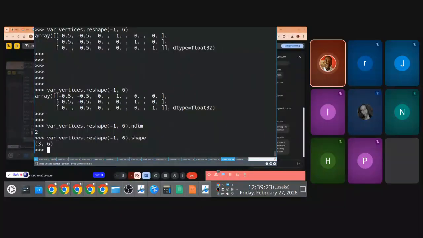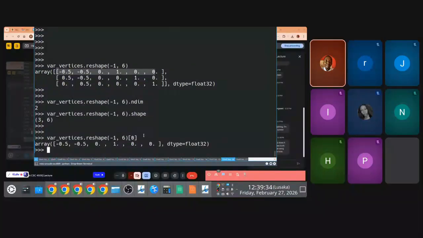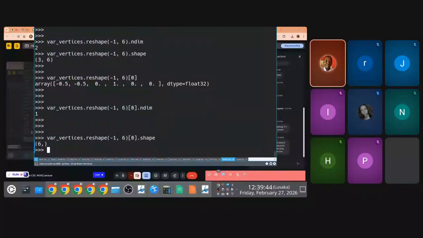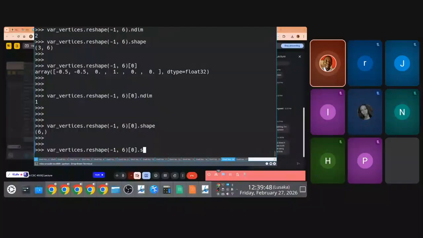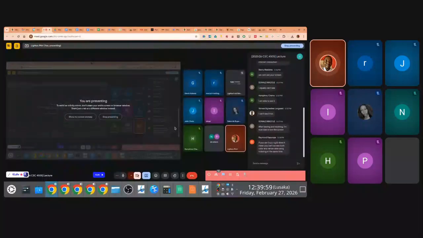If we wanted to get the attributes associated with the very first vertex, V0, in this particular case, all we'll do after reshaping is say we want the vertex at position 0. What you have here, if you check ndim, is a one-dimensional array object, shape 6, or just the 6 attributes. And from here, we do have access to X, Y, Z, R, G, B. I don't know if this is making sense here. Okay, so on with it then.